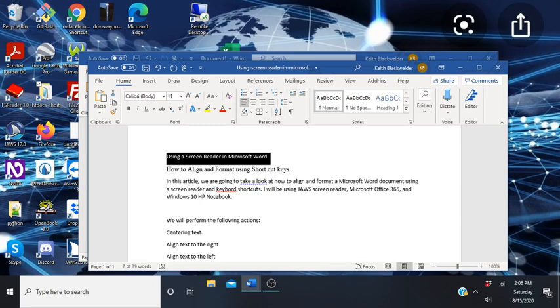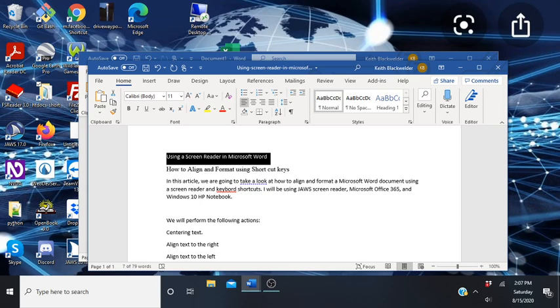So what we're actually going to do is learn some shortcut keys as we format this. So the first line: Using a screen reader in Microsoft Word. All right, this is my initial heading, the main topic of what we're going to write about or do a video on. So we're going to select this, and the next thing we're going to learn is how to make it a heading level 1.